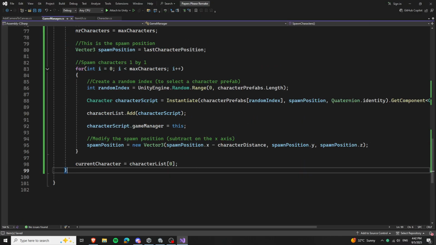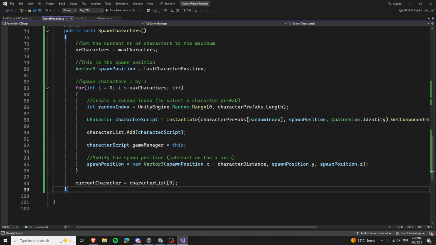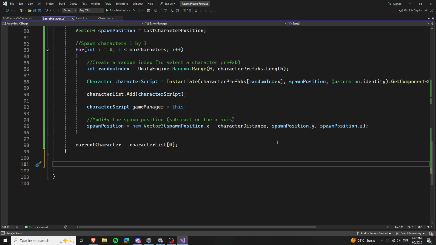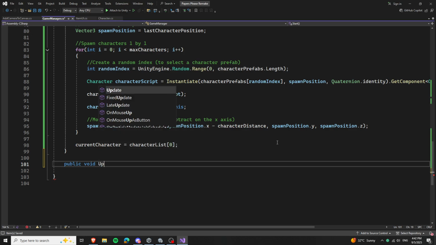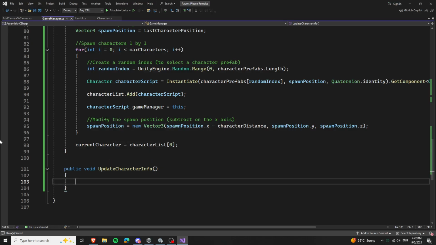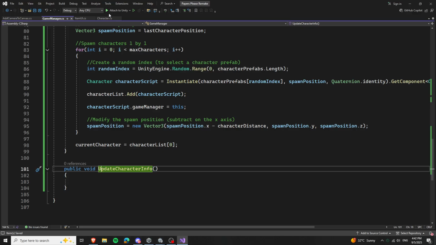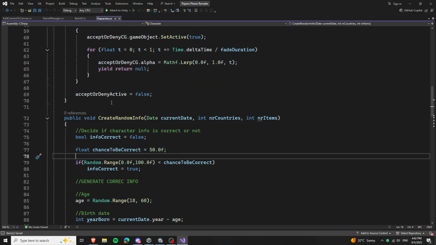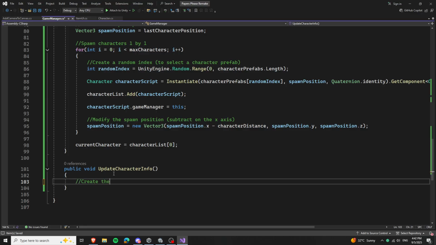Okay then, so we have to say here public void update character information. The first thing we need to do is to create that information with this function that we created in the character script. So let's say create the info.